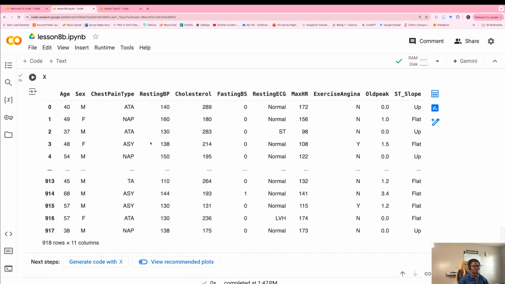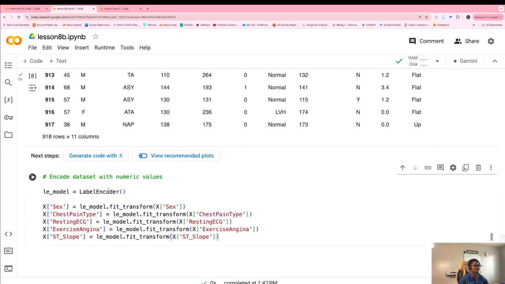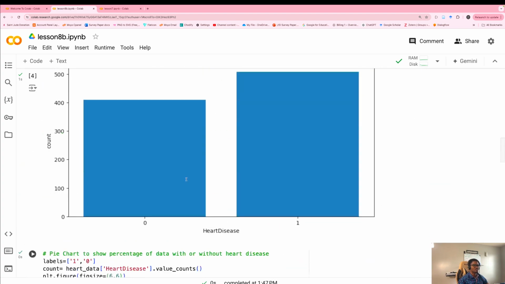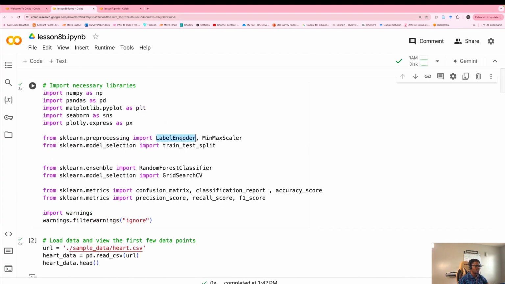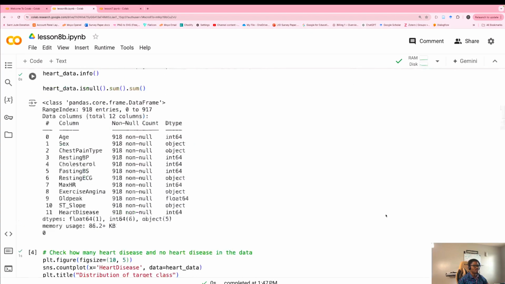Some packages will help us to figure all of that out. So let me copy this code and put it in here. It's called label encoder, and we actually imported it in here, right? That's why we have that. So it's gonna do that for us.